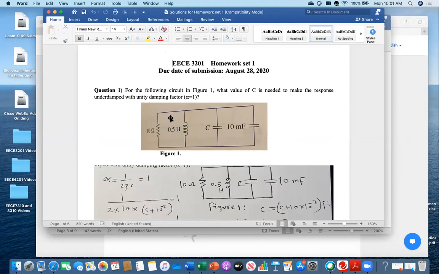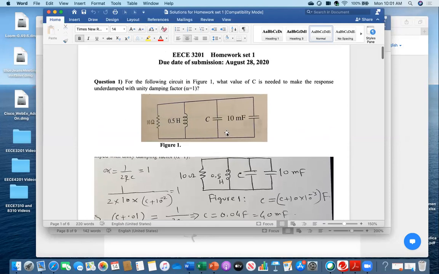So you see this is clearly a parallel circuit. But there are two capacitors here. So this is R, this is L, but two capacitors. You all know these two capacitors will be added because they are in parallel. That is the rule of capacitors. Now clearly it says alpha is 1 for the circuit. For the parallel circuit, the damping coefficient alpha is 1 over 2RC. That is given, which is 1.